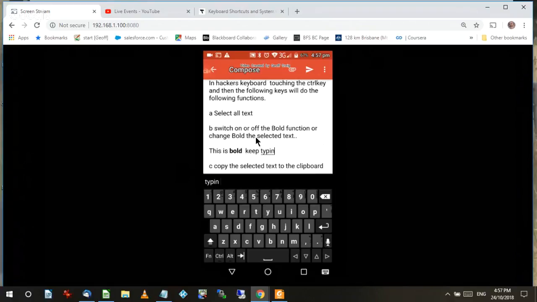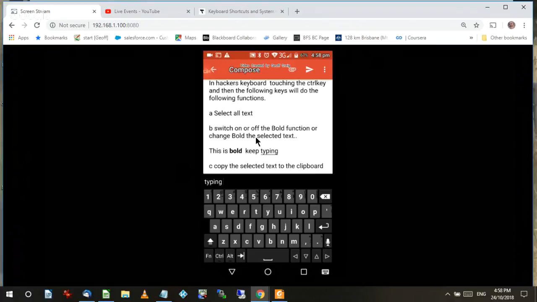So that's a different way of formatting text without actually using the formatting function of the phone, or you're using a function of the phone, but it's a built-in function that's built into most text editors, like these ones here, for example.